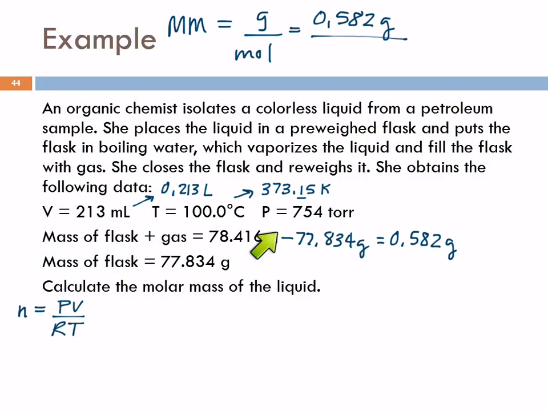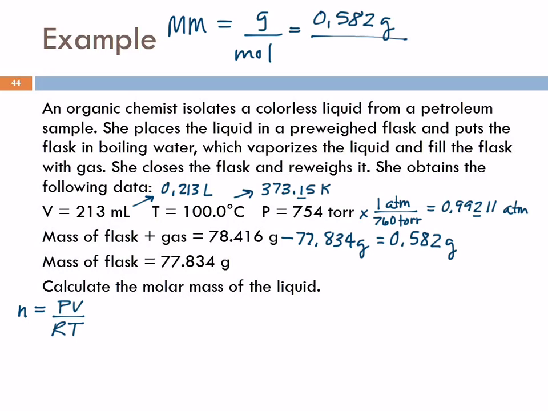And this pressure is in torr. I need to convert that to atmospheres. So 1 atmosphere is equal to 760 torr. Torr and millimeters of mercury are exactly the same thing, different names. So 754 divided by 760 is 0.992, because there were 3 significant figures in the pressure, and then I'm going to add 2 digits on there, 0.99211 atmospheres.